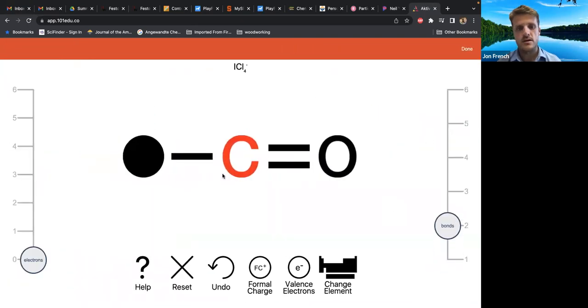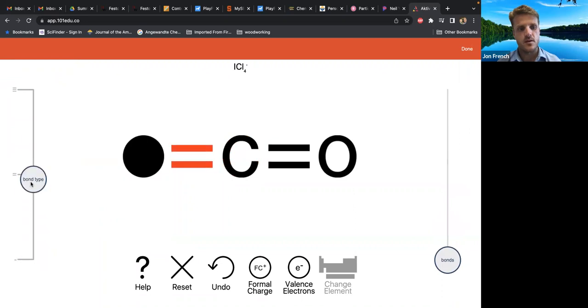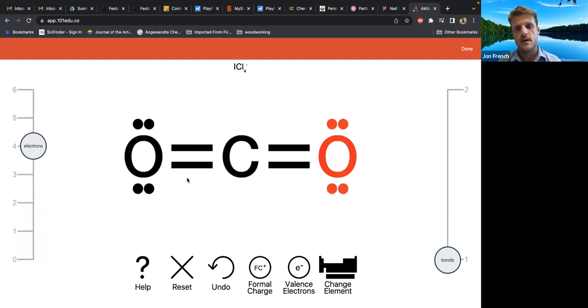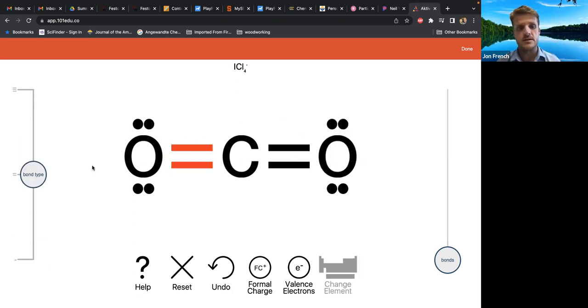Or if I wanted to make carbon dioxide, for example, I'd put down carbon. Carbon's going to have 2 bonds. I'm going to make each of those a double bond, and make this an oxygen. And then the last thing would be to fill out our octet. I need 4 electrons there and 4 electrons there. So that would be the last feature, how to change the order of the bonds if you need that. We just highlight the bond, and then that lets us toggle between a single, double, or triple bond in those cases.